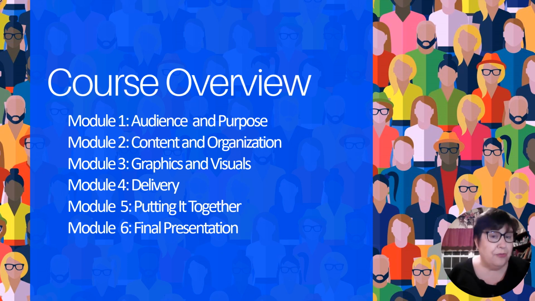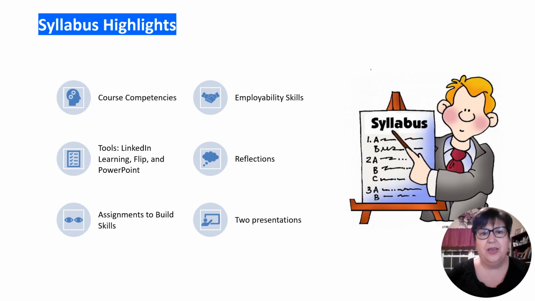Module 4 gets into delivery techniques, maybe things like using an attention-getting hook, how to reduce stage fright, eliminating filler words like ahs and ums, projecting your voice, using vocal variety, right? Those types of techniques. Thinking about body language, facial expressions, how you might use gestures. All of those come into play in Module 4. Module 5, we put it all together. Module 6 is your final presentation. That's the 5 to 7 minute presentation. So that's a bit of an overview of the course and what you can expect over our next 8 weeks.